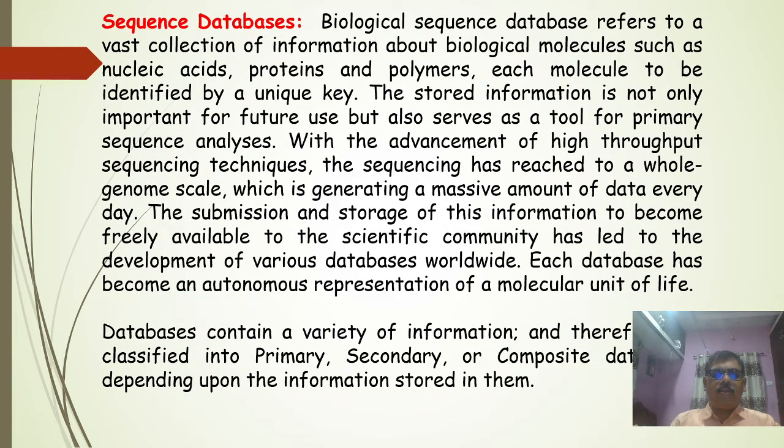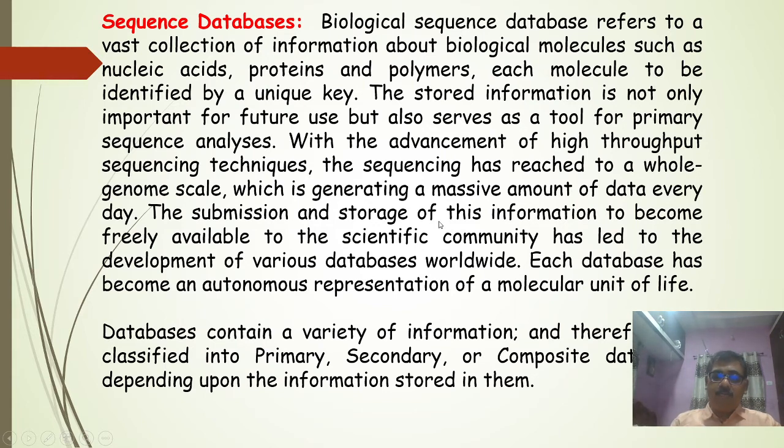One is the nucleotide sequence databases, or nucleic acid sequence databases, and the other is the protein databases. By using bioinformatic tools, we are making these large sequence databases. These databases contain a variety of information and are therefore classified into primary, secondary, or composite databases depending upon the information stored in them. Each database has become an autonomous representation of a molecular unit of life.